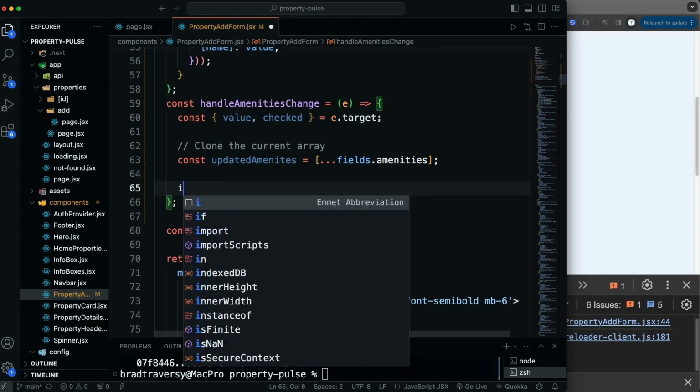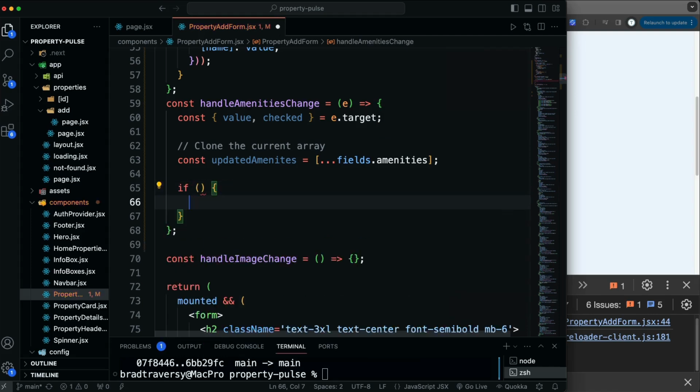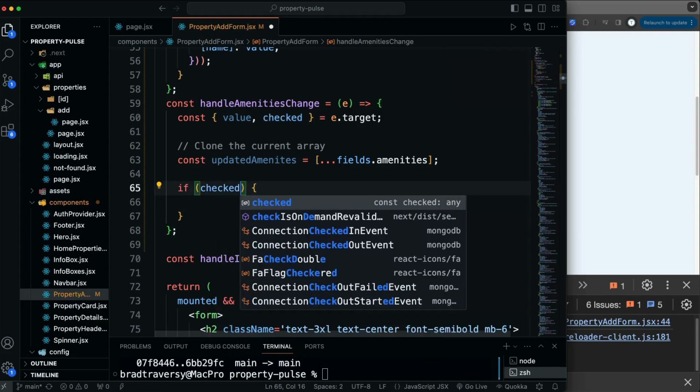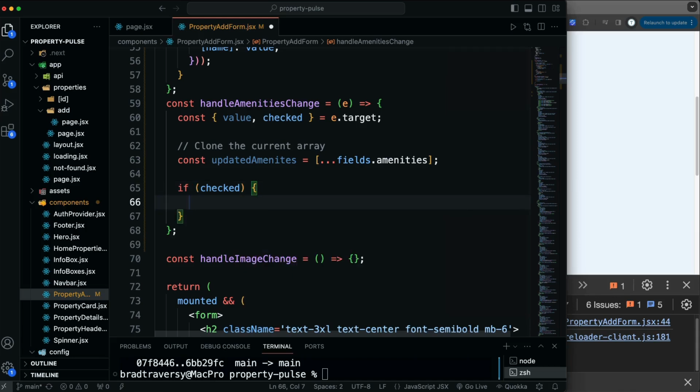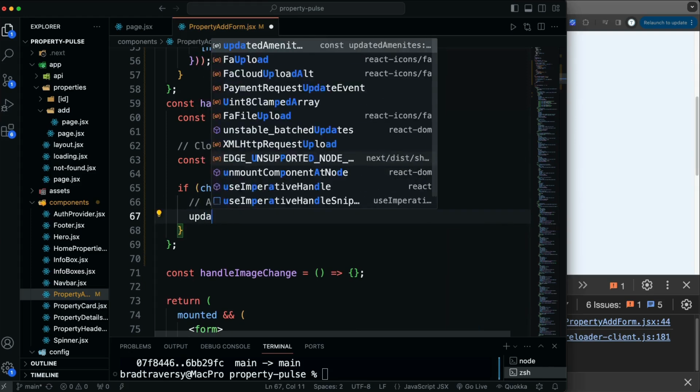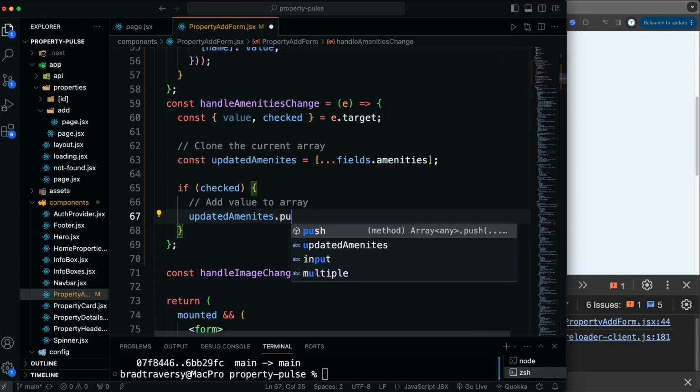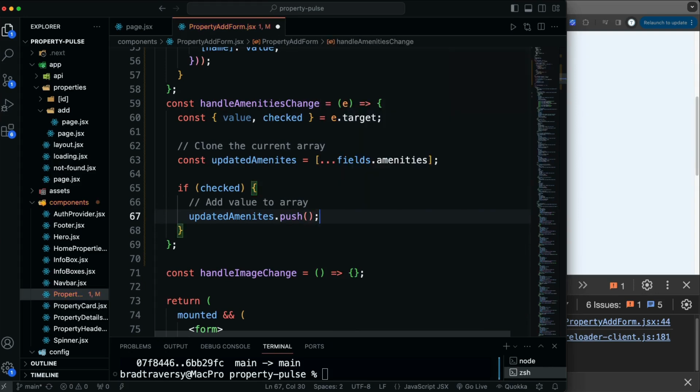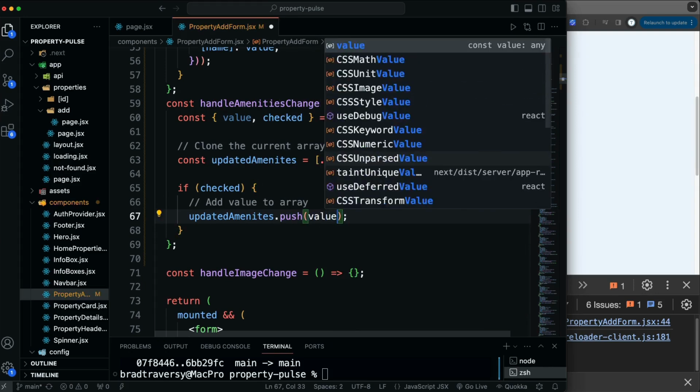Then we want to check to see if it's checked, because remember this fires off for all of the inputs. So let's say if checked, then we want to add the value to the array. So add value to array. We'll do that by saying updatedAmenities, and we'll push onto that array the value.